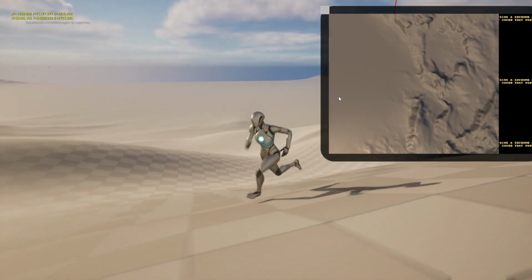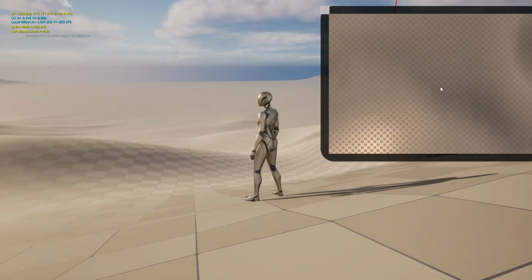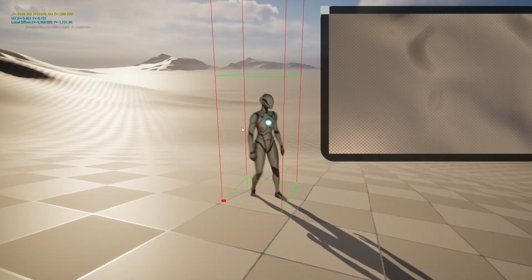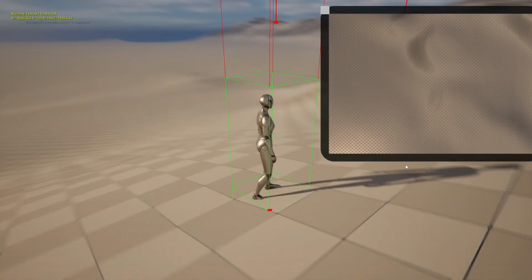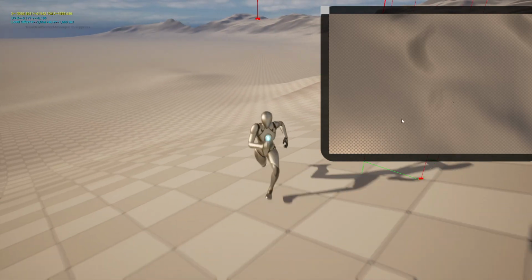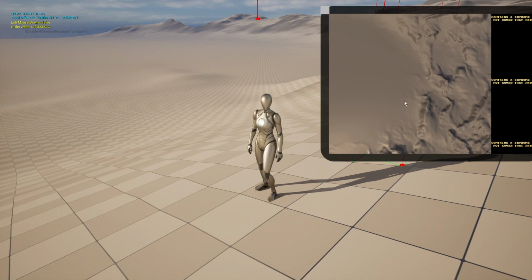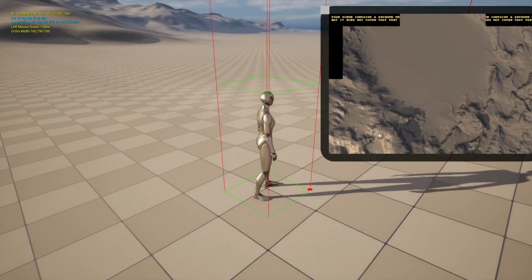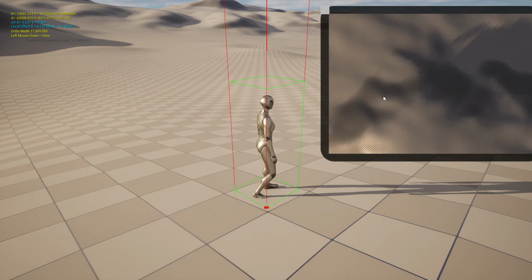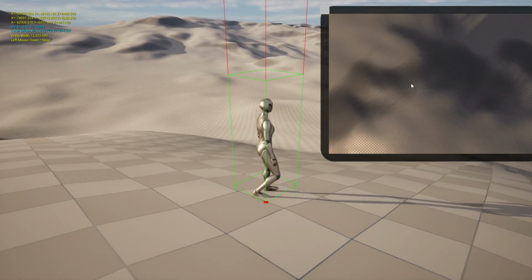Hey, that looks great. I can zoom in. Maybe I want to teleport here. And then when world partition is done loading in that area, then there we go. That one at least timed out. But this allows me now to teleport anywhere on the orthographic view of world partition.